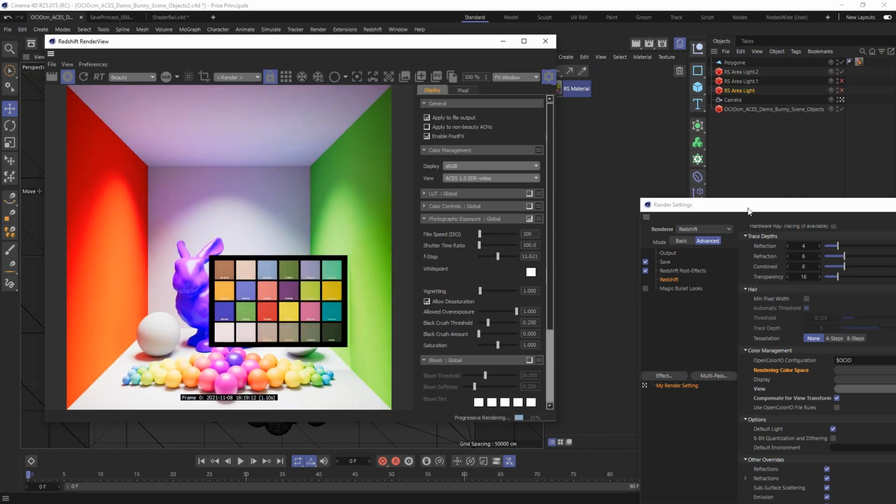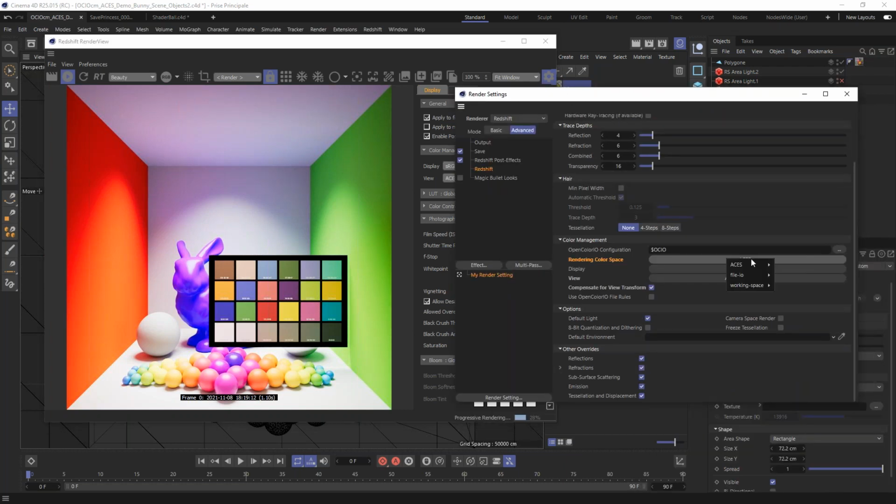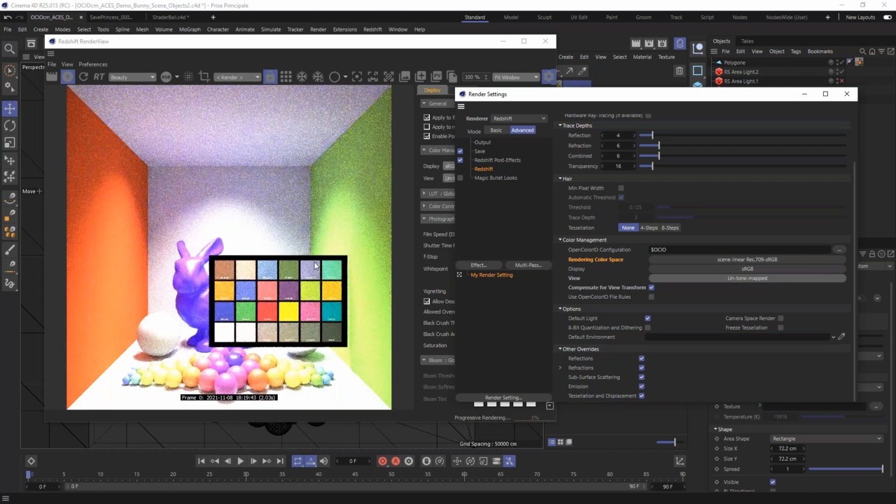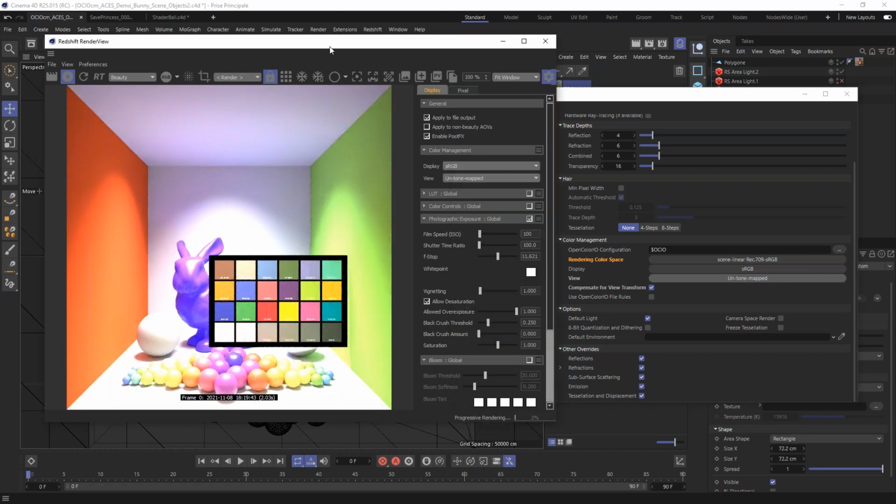So again, and I promise you, I'm going to go to a nicer scene after that. But let's see what happens if I go to the linear Rec 709 and untone map to see how it works here. You can see already that those two tints, those two gradients are lost.